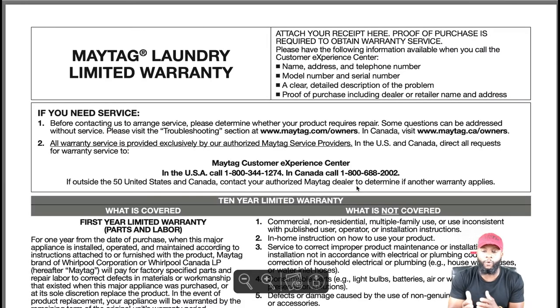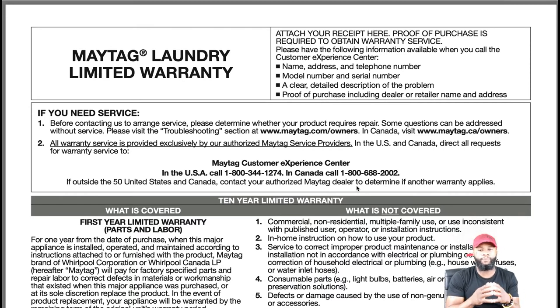All right, it says attach your receipt here. Proof of purchase is required to obtain warranty service. Please have the following information available when you call the customer experience center: name, address, phone number, model number, serial number as well. A clear, detailed description of the problem, and proof of purchase, including dealer or retailer name and address.